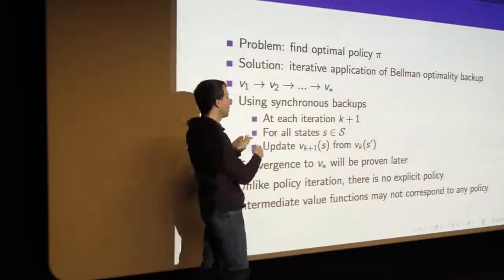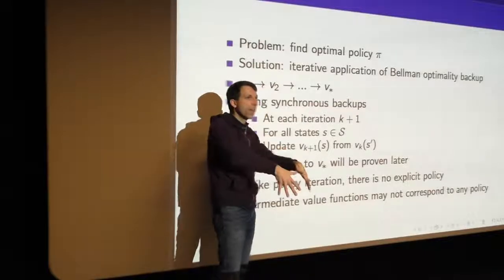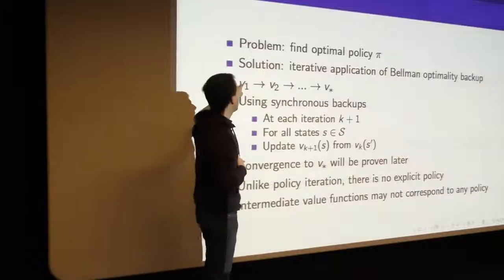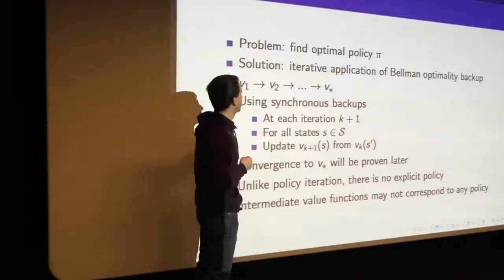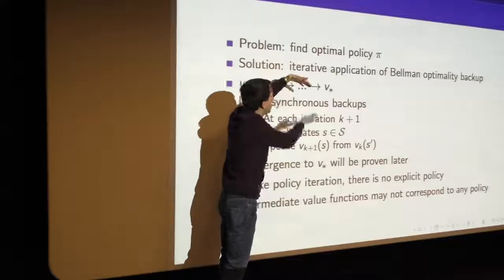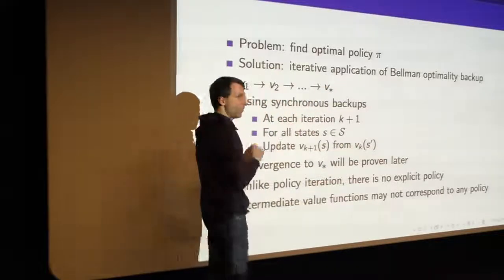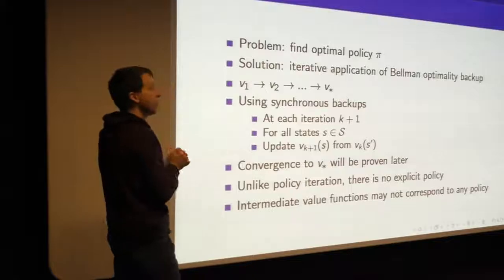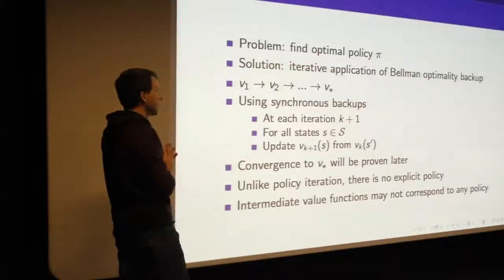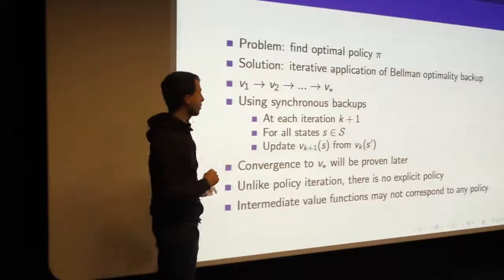So each iteration, we consider each state in turn, and we do one of these one-step look-aheads from that state, using our previous iteration to seed the values. We build a whole new value function, and then we build a whole new value function again, and again. And the question earlier was, do you always have to build the entire value function? And we'll see that you don't actually in the next slides. But, convergence to V star, we can again prove using a contraction mapping.